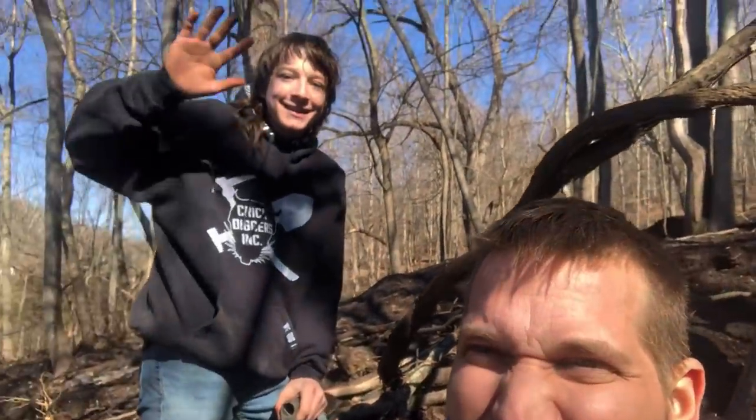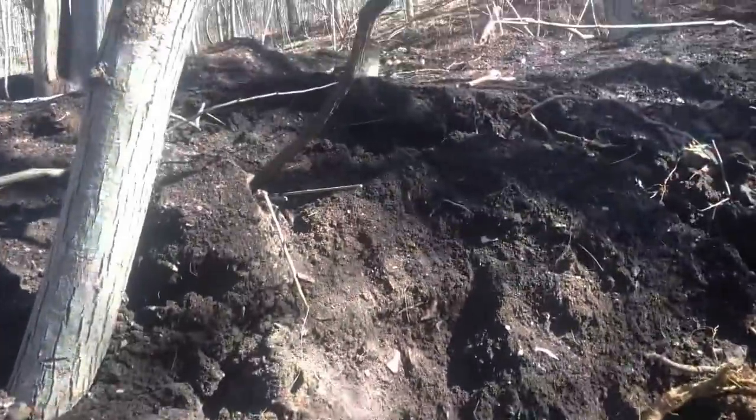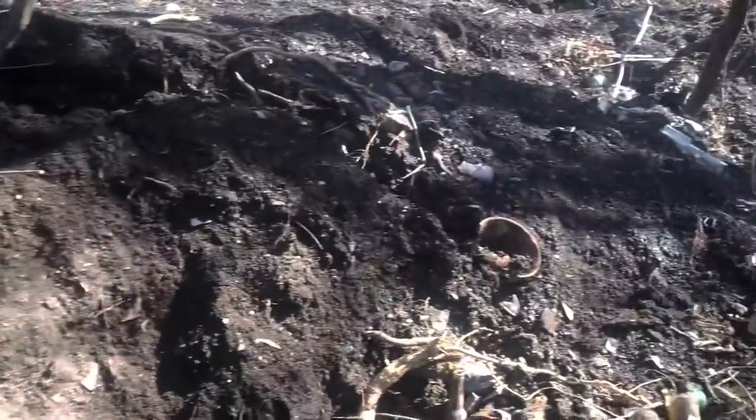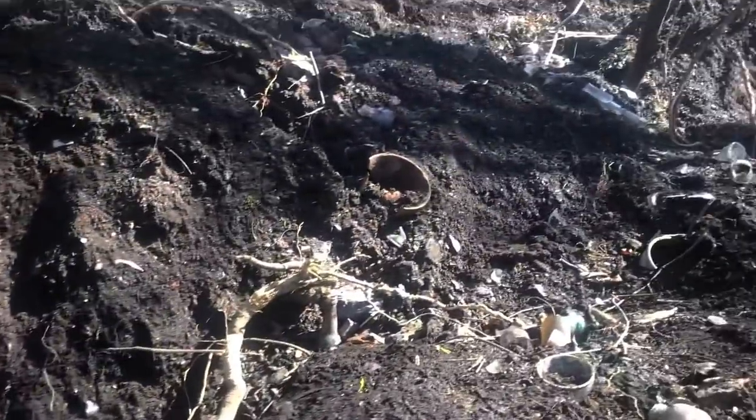What is up guys? Crick Diggers coming to you Sunday afternoon, back out here at the haunted dump. Me, my buddy Zach, and way up there on the hill working up by his truck is Chris. We are back out here — Corey has a son today so he won't make it. You can see where I had tunneled when it was frozen has now pretty much collapsed and cracked. Over there where Corey was tunneling has collapsed too. We knew it was going to happen — we were planning on it. So what me and Zach are going to do today is remove the dirt off the top and work our way back to the wall I left off at.